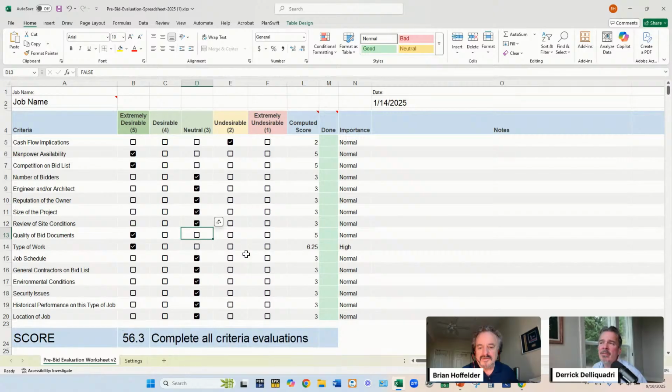Right now, as I change these, the score keeps going up as I make some of the characteristics more desirable. Yeah, we're interested in your feedback. It's a little tool that we developed based on the kind of questions we get from people who are trying to decide whether to bid a job, and usually it's a seat-of-the-pants, one-minute discussion or thought process, and this gives you more quantifiable numbers you can look at to decide.